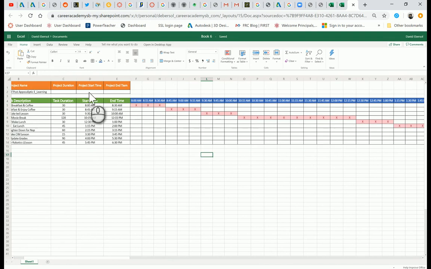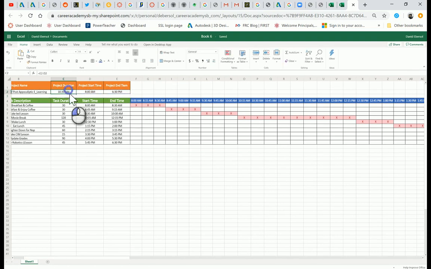Last thing we have to do is our duration, our start time, and our end time. Our start time will always be equal to whatever minimum value is in our start time column. In this case, 8. Our end time is always going to be equal to our maximum in here. Boom. Okay? Our project duration is going to be equal to this minus this.